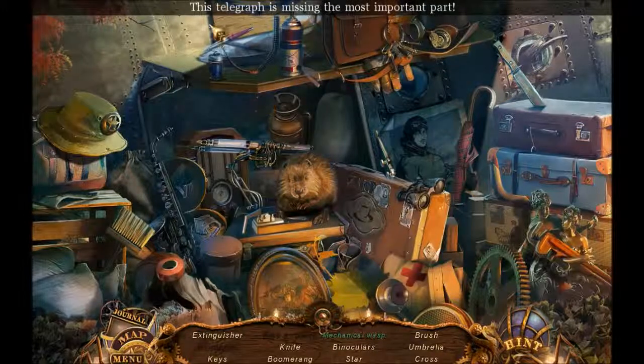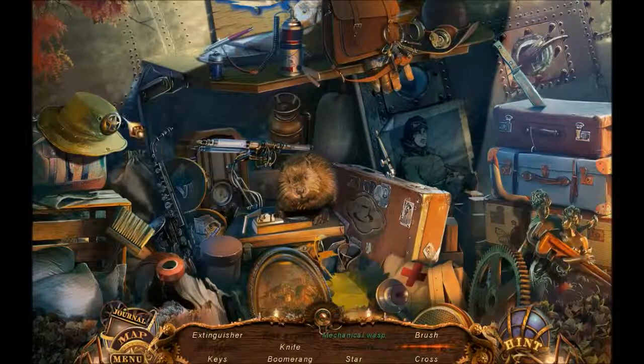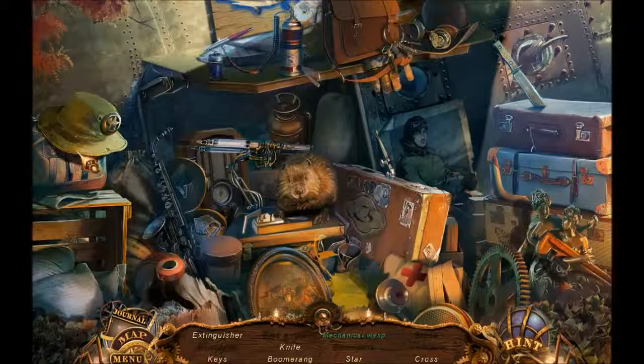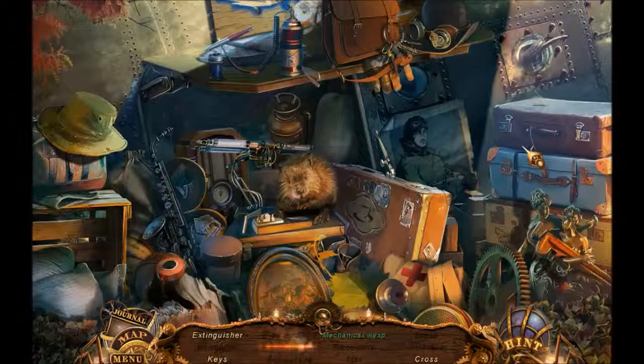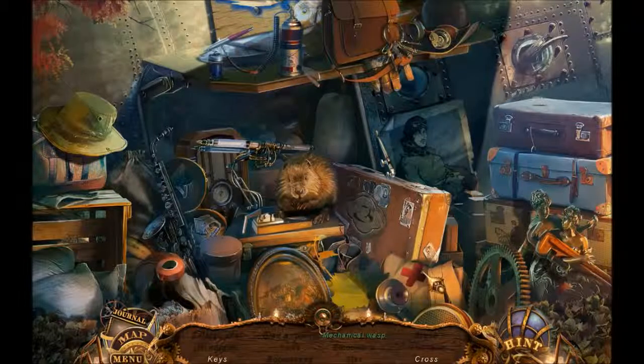Ooh. Wow, that's a huge rat. This telegraph is missing the most important part. Binoculars, umbrella, brush. Oh, I like how the hidden object scene is so large. I mean, you don't have to click on tiny things. Extinguisher. No, that's a can of air spray. Boomerang. I know what that looks like. A knife. Keys. Fire extinguisher. There you go. A cross. The medical cross.